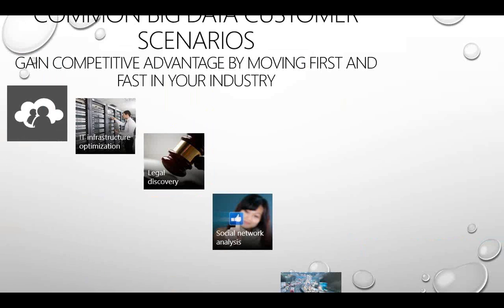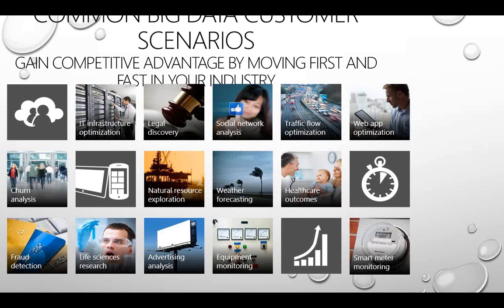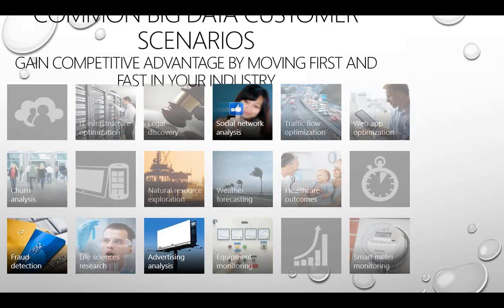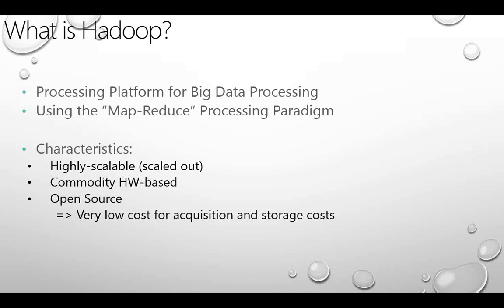Just wanted to share some of the industries where this particular platform is being used, or where people are taking advantage of the platform. These are the various use cases I put around the images, like IT infrastructure optimization, legal discovery, social network analysis, traffic flow optimization, and so on. Let me move on to the next slide.